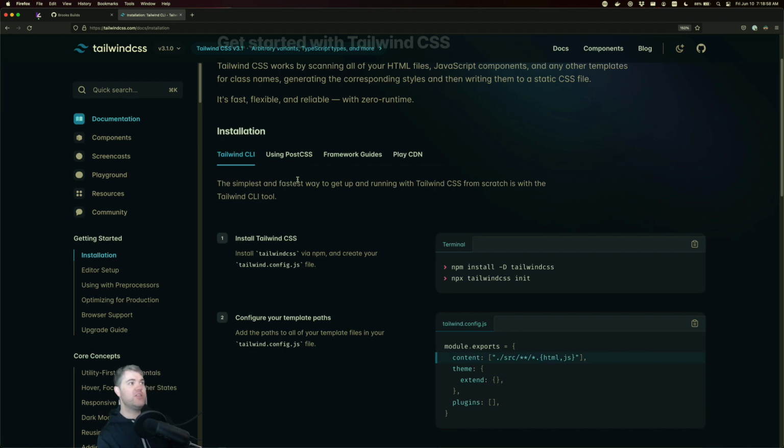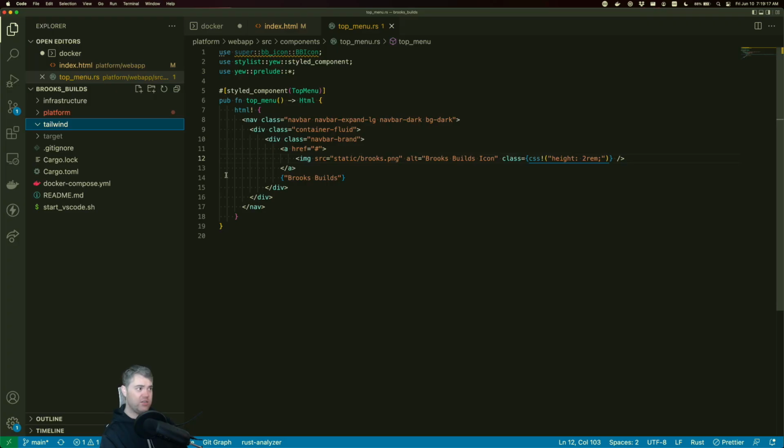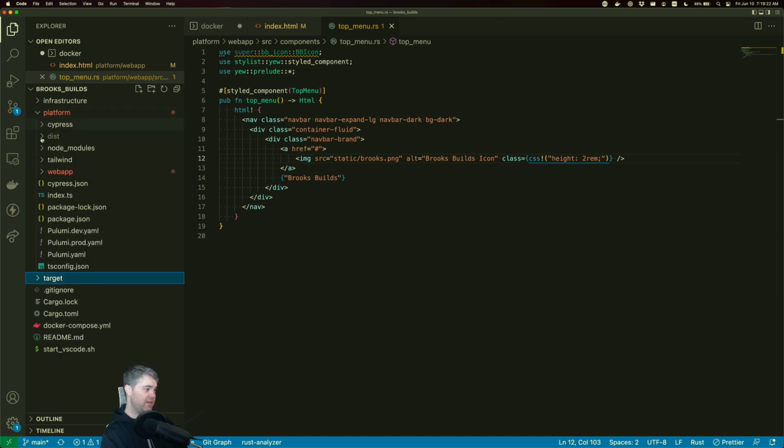Tanaka, hello. You can generate the output CSS with Tailwind CSS and then Trunk copy that file as part of the build. Oh yeah, that works too. And I could actually have Trunk copy it from the other project. So I guess, oh yeah, okay. So that in that case, I could do Tailwind inside of platform too, if I did that. So Tailwind would be in here. It would be outside of source.